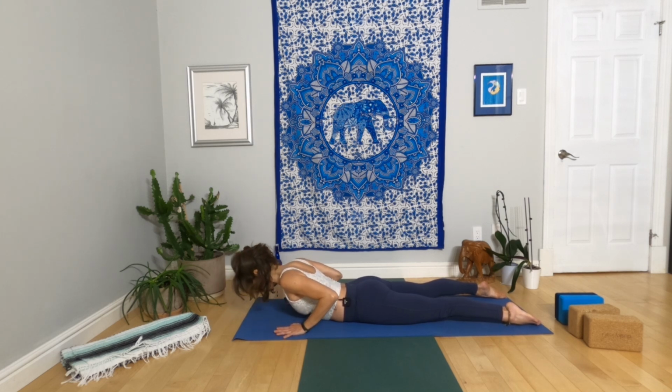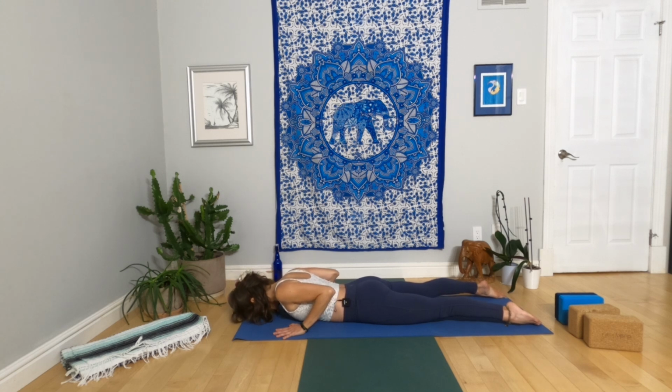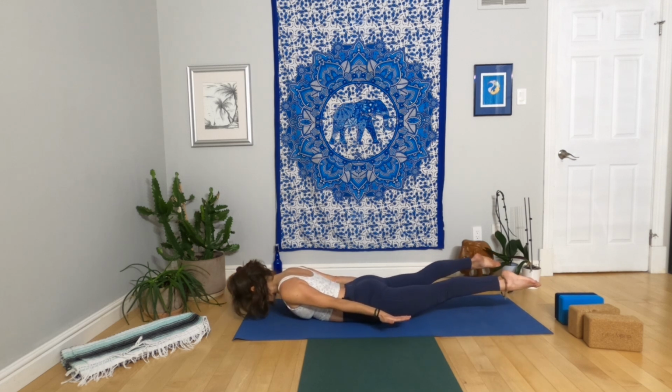Inhale, lengthen and lift, reaching the heart through the shoulders. Look down at your mat, squeeze the shoulder blades. Exhale, lower. Now, arms along your sides, palms facing down, side or up, whatever feels good to you here for your shoulders.